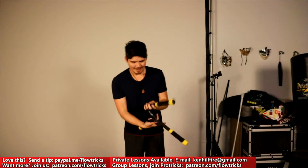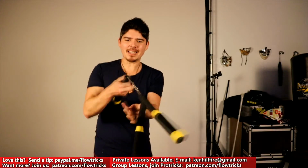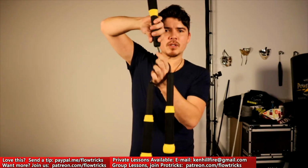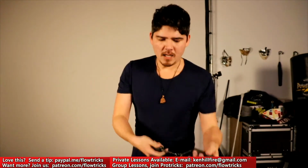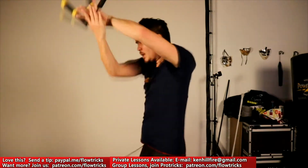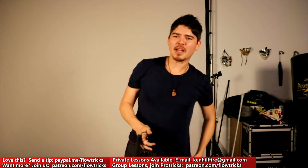I also think you could probably go into a butterfly if I could hold this chuck and then get butterfly going with these 2 chucks. The only problem with that is there's this extra slack that happens. So even if these are fully extended, this one has this extra loop which causes the chucks to flop up and down here, just because of the nature of how the Cerberus chuck is made. I do like that though. I do like this if I can just. Oh shoot! If I can just find a cool way to do that.